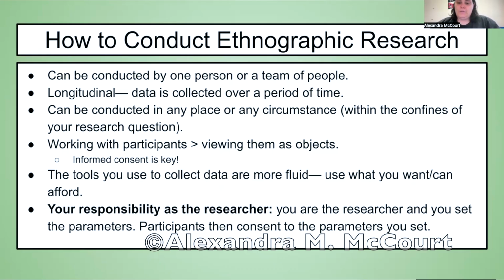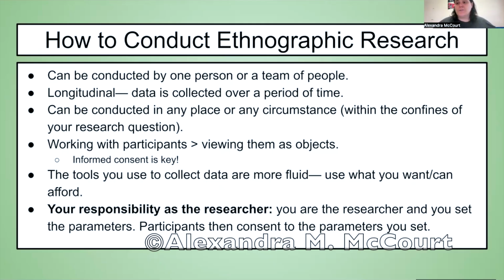You can use whatever you want or what you can afford. If the thing that you can afford is a dollar notebook from Dollar General in order to take notes, then you can conduct ethnographic research with it. If the thing that you require is software for your computer in order to make visual ethnography, that is something that you can choose to do. It's a little bit where, compared to quantitative data, it might require a lab, it might require materials. Ethnographic research allows you to be kind of open-ended with the things that you choose to conduct your research.